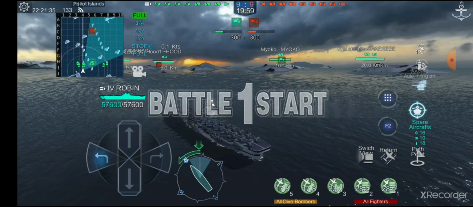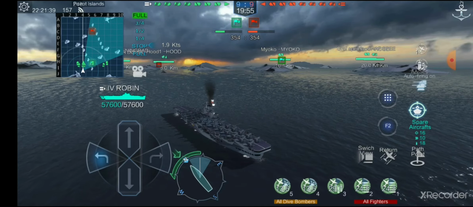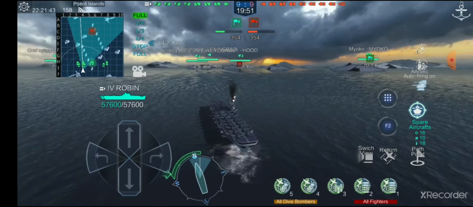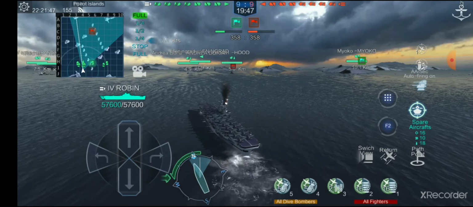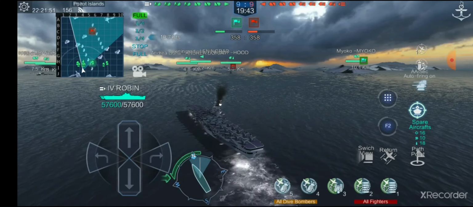So we're gonna start by moving out here. We have 16 spare fighters, 10 spare torpedo bombers, and 18 spare dive bombers. So you can kind of see how she's focused with a fighter dive bomber setup with torpedo bombers as a secondary. Or at least that's how I interpret it.